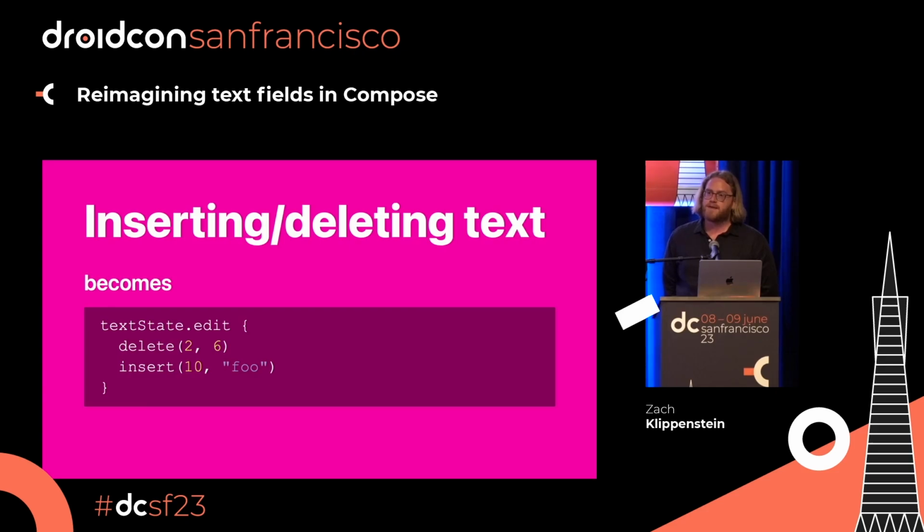When you call edit, we give you your own mutable string builder thing, and you don't have to worry about all the normal stuff you would with mutable state. Because you can mutate it in place, if you're just making small edits on a larger field, you're not copying this giant string every time. Internally, we can optimize whatever copying we actually have to do and make sure that this works with the state system. So when that edit block returns, we atomically update the text that the text field state is holding, and anything that's observing that state object will see the new text.